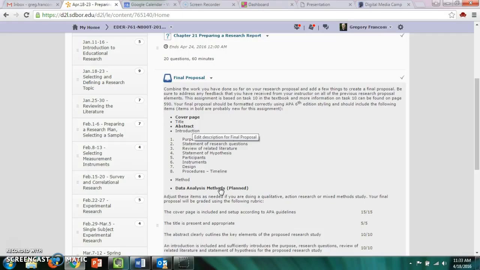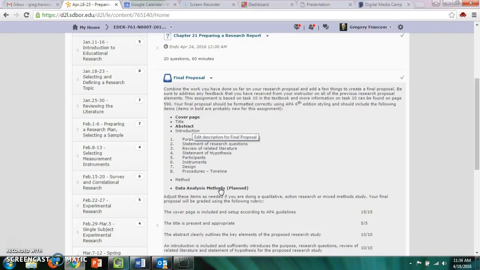You're going to have to look at that and tell me specifically, if it's a quantitative study, for instance, explain what statistical procedure you're going to use to analyze the data and what process you'll follow. If it's qualitative, the same thing. You're going to have to show what process you're going to follow to analyze the data and go into detail about how you're going to find those themes and coding events and text, and then emerging themes from those codes and how you'll put those all together. So give me an idea of that process.